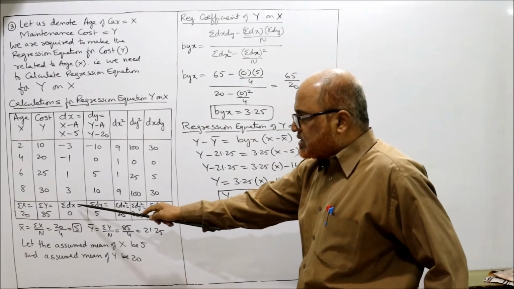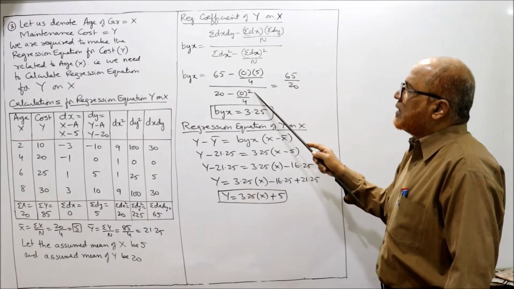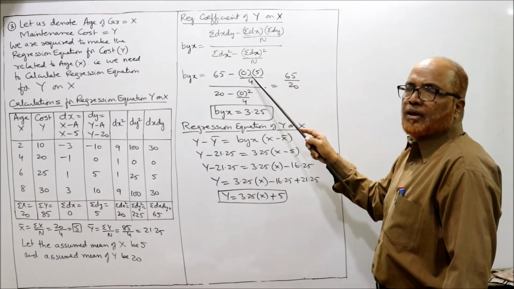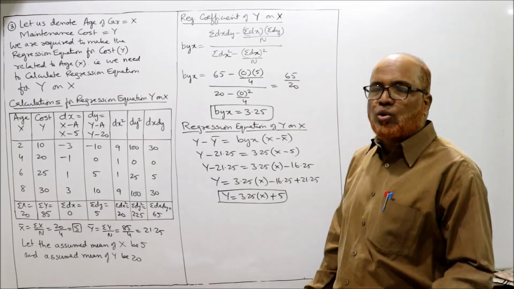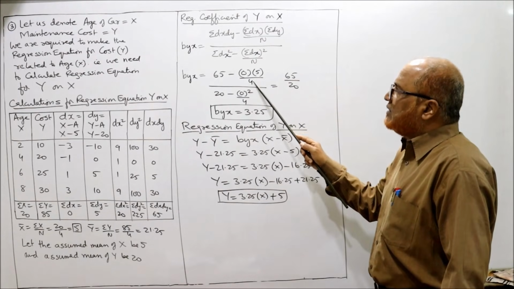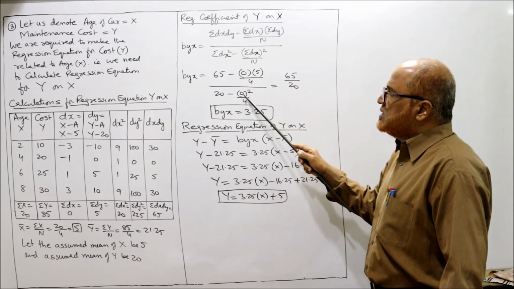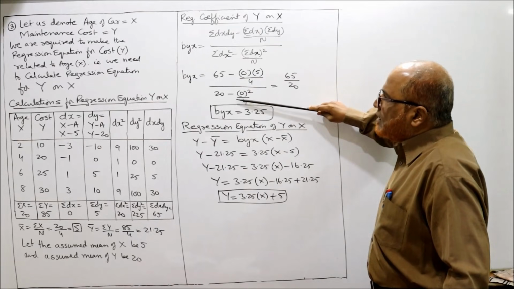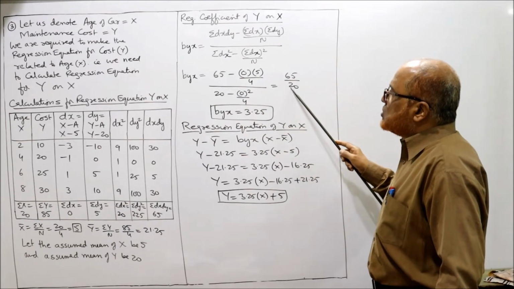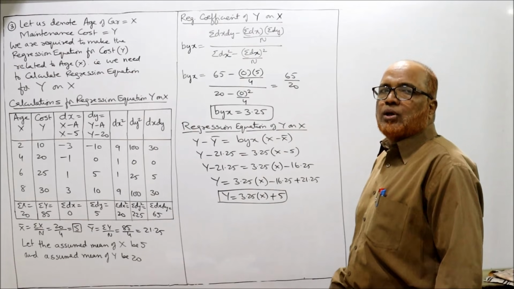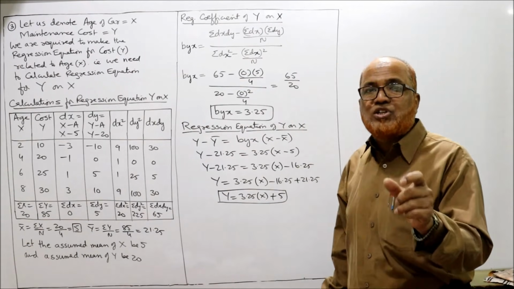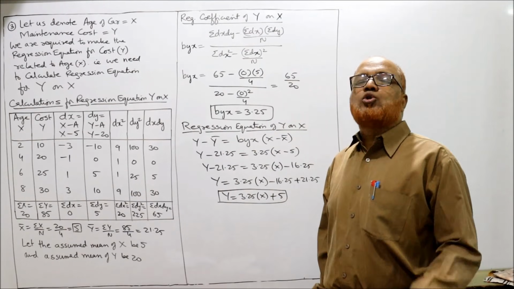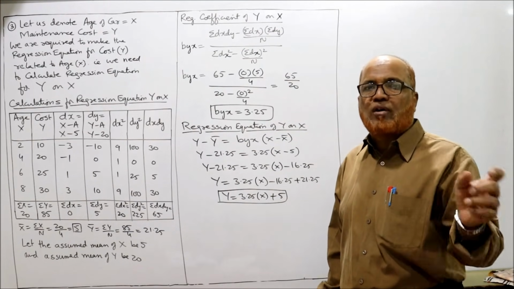dx whole square, what is dx here? 0. 0 whole square. तो अब देखिए 0 into 5 divided by 4 is 0. कोई भी चीज को मल्टीप्लाई 0 से करेंगे तो 0 हो जाएगा. तो 0 into 5 divided by 4 will become 0. 0 square का मतलब 0 ही हो गया. 0 by 4 is 0. तो ये सब चीजें 0 हो गए. तो ultimately 65 by 20. तो 65 by 20 is 3.25. तो we got the regression coefficient of y on x, 3.25. Now ultimately it is asking you to make the regression equation of y on x.